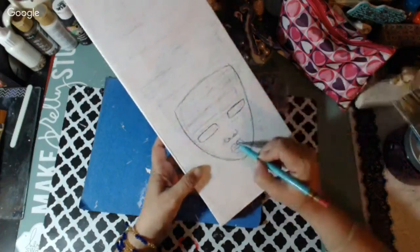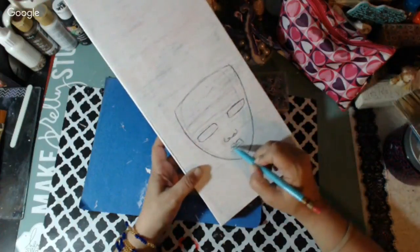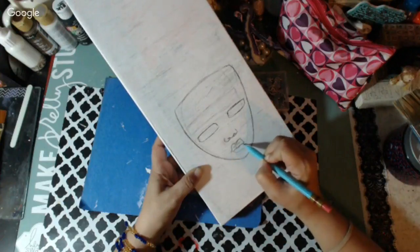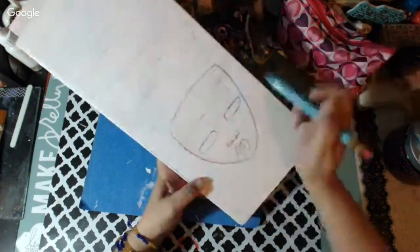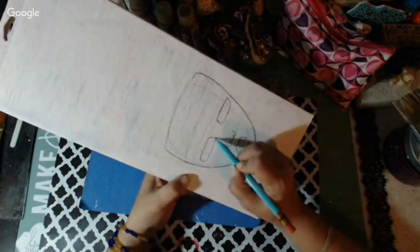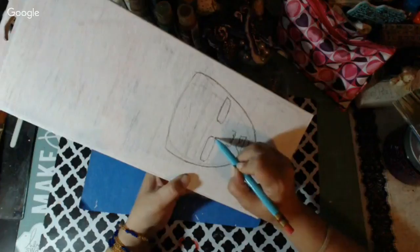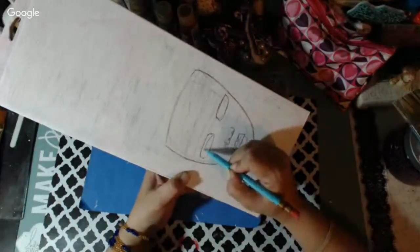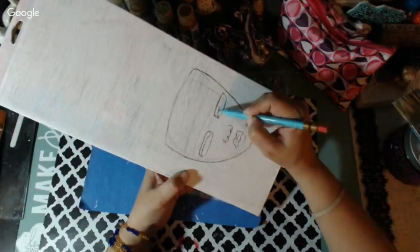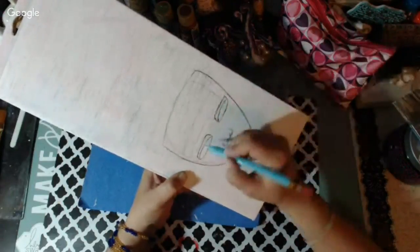And I'll fix it as I paint it, but anyway. This is just like a rough sketch, so it doesn't necessarily have to be perfect. I just want to make sure that everything is more or less evened out and that the spacing is more or less evened out. So I'm going to cut this kind of in half and cut this kind of in half and curve it out some.